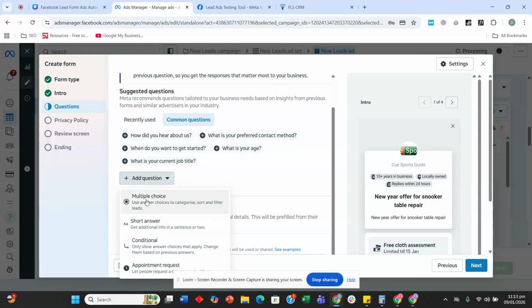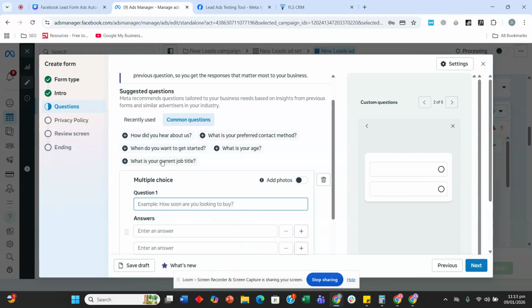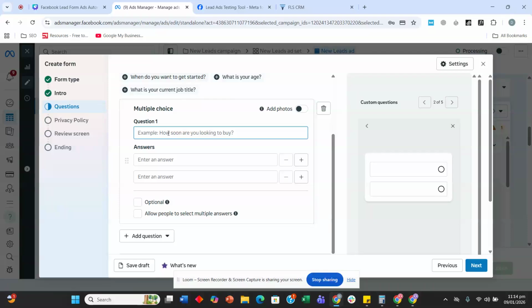Yes, we can do a question that will be a multiple choice question: when was the last time you repaired your snooker table?